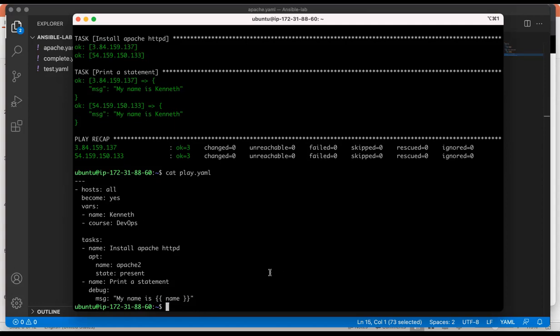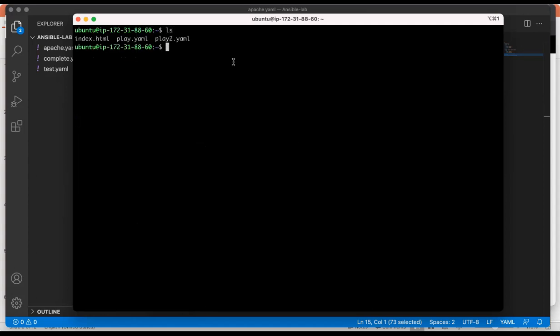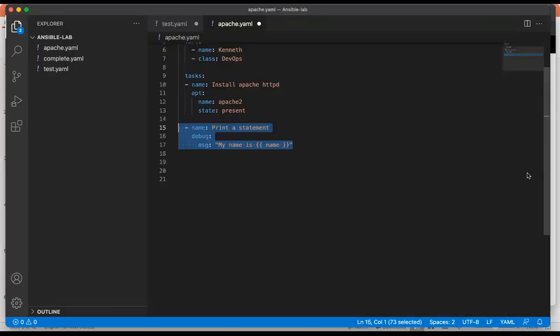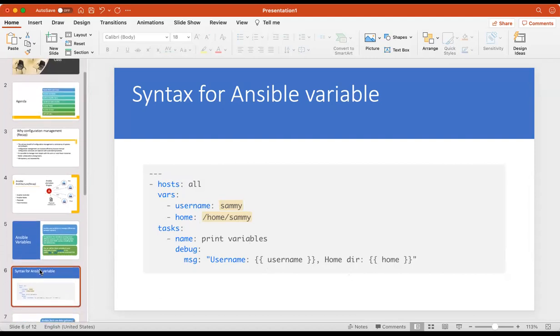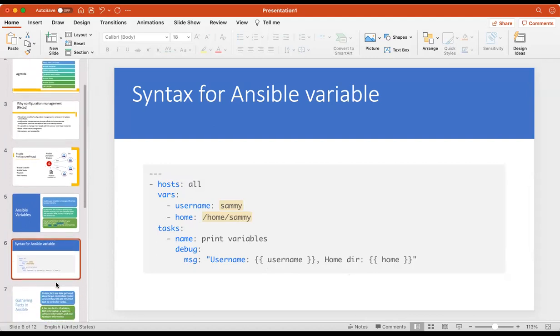So again, just understand the concept of variable, nothing much to really cram. Just know how it works. That's how to declare a variable and how to call it, depending on what you are trying to achieve. The same thing they are doing here, username, comma. These are very useful. When you get to Python, you will use some of these things too. So you can declare it here and use it elsewhere.